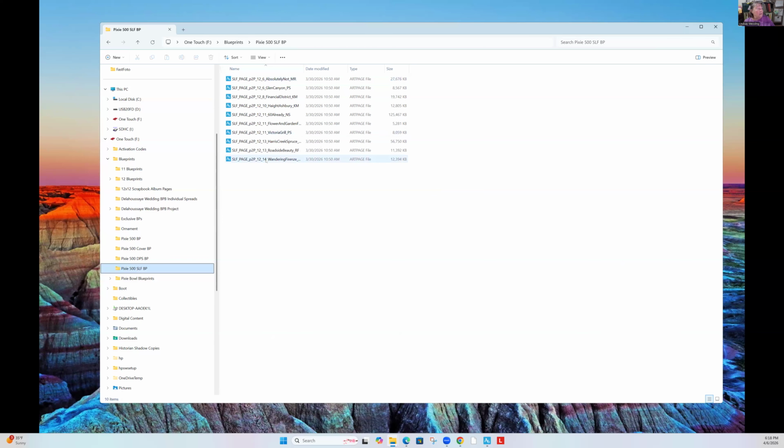So I have those all separated out just because I don't want to have to look through all of them. If I'm looking for a double page spread, I don't want to have to look at all the single pages necessarily. Okay. Does that make any sense? Does that help a little bit to organize your blueprints?